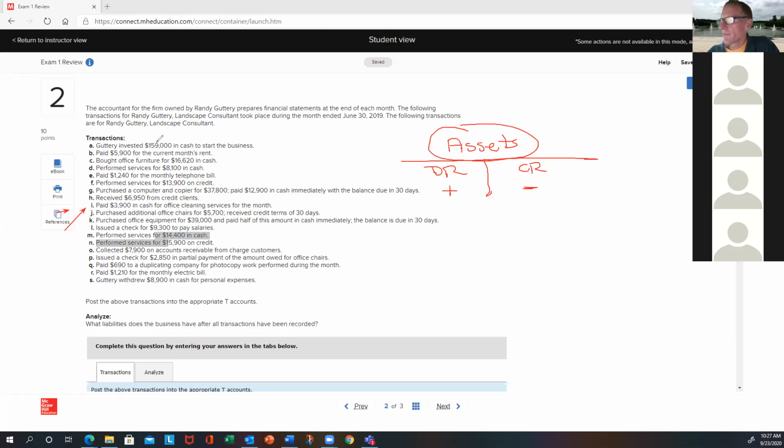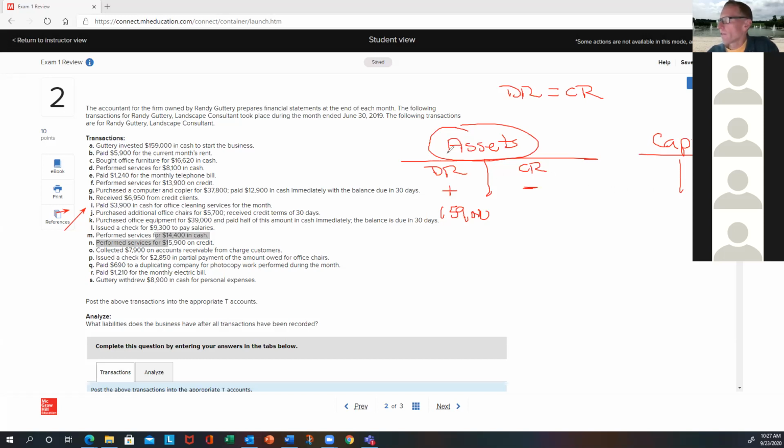And so in this case, because we got cash and cash is an asset, we're going to be saying cash debit 159 because it's increasing. And then remember, because you have to have a debit equal credit, there has to be a credit to offset that. The offset will go to capital. And of course, we would be crediting capital for 159.